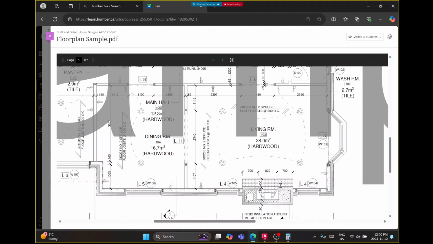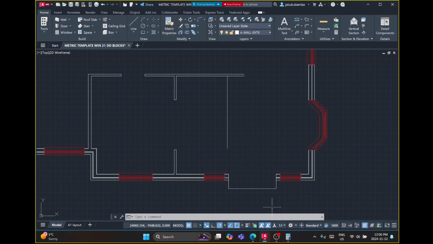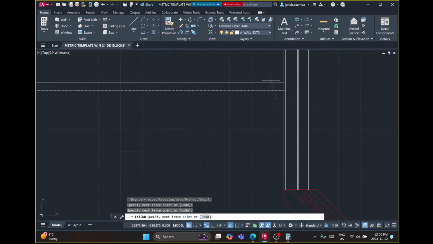Let's move on. We have this offset 2397, so now I need 1450 to get that opening, and that wall actually goes right to the end, so I may as well extend it right to the end. And trim it.